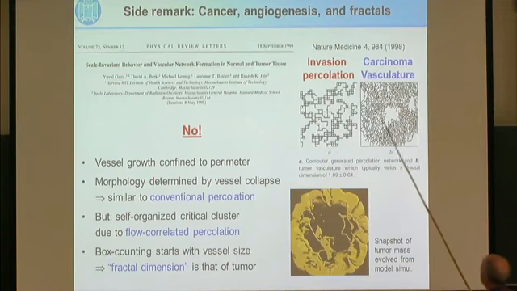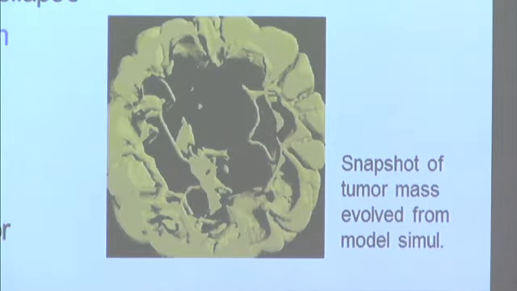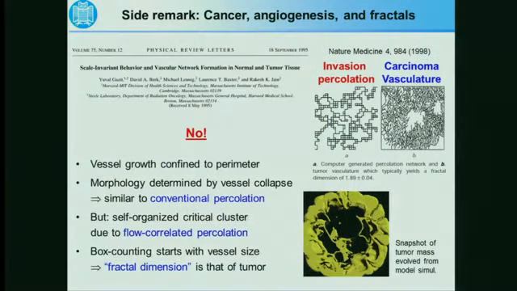And also, you have to consider when you do this box counting procedure, the smallest boxes you have have the size of the vessels, and then you increase these boxes. So essentially, you measure the fractal dimension of the tumor and not of the vessel. Yeah, wow. It's a one-to-one relation where the tumor is there, tumor is where vessels are, and vice versa. Maybe the rest is necrotic. Okay, this is just a side remark.